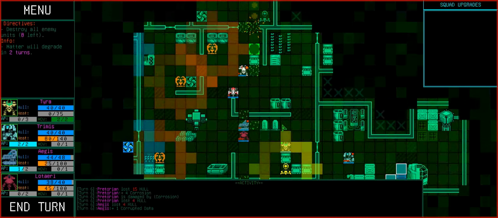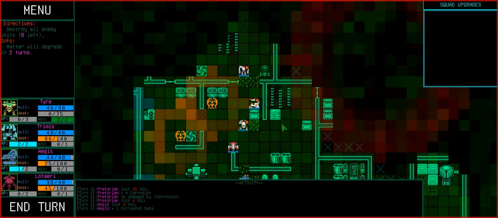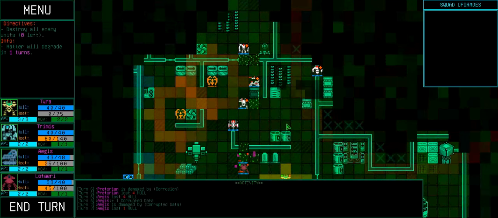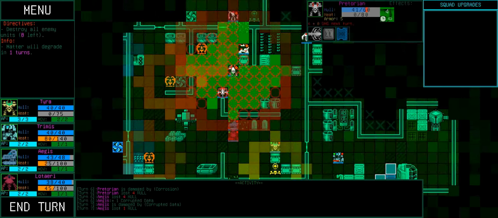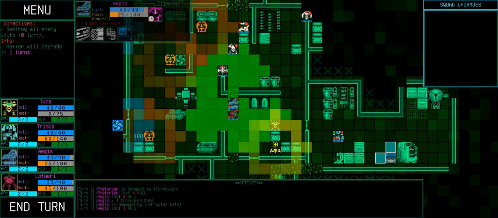Oh, that's interesting. All right, here they all come. Two Acrids. Another break. No, that was a bulwark. Okay. Can I do enough damage to the Praetorian to make sure it dies this round? I can if we fire with Aegis.